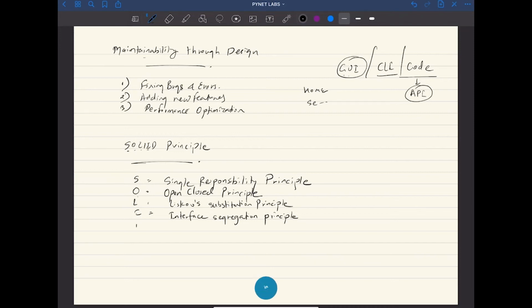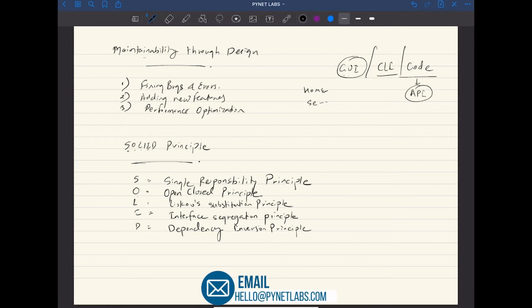And then the last one, which is D, stands for dependency inversion principle. This dependency inversion principle means that you should program to an interface, not to the implementation.